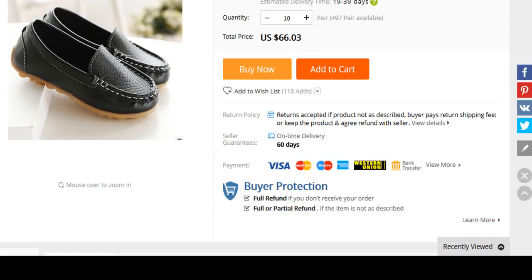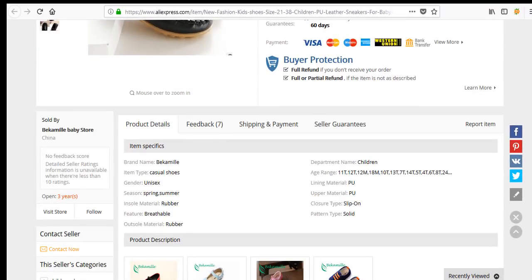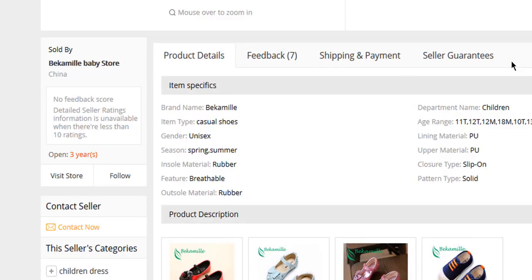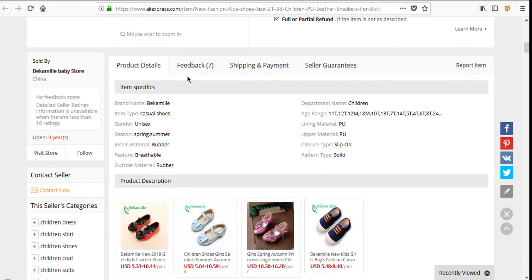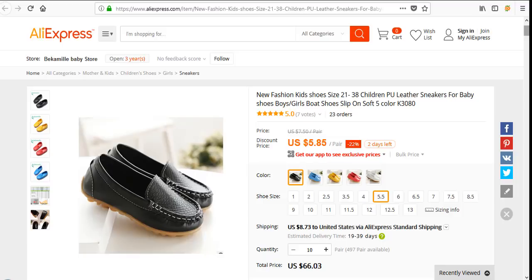Even if you don't want to get the book, what I've shown you is enough to begin. But if you get the book it will make things even easier — you can contact the seller, brand goods with your name, and discover many more ways to do this. Mini-importation business in Nigeria has come to stay. People are making a lot of money from it and I don't know why you're still waiting on the sidelines — you have to get into this now and start making your own money.